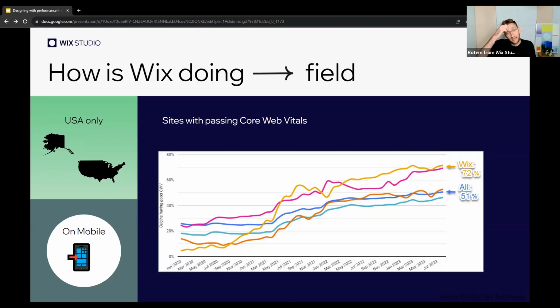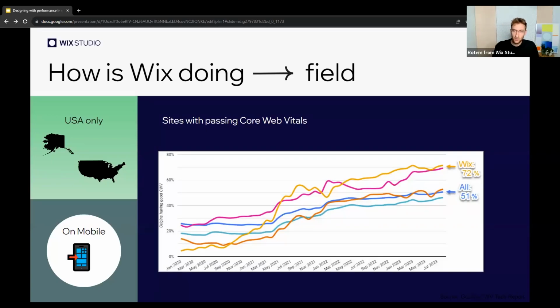Take a look at Wix's line here in yellow. Personally, as part of the performance team, I do feel proud seeing how we climbed from the very bottom around 3 years ago to where we are today. We're working to keep this trend and to be the number 1 platform when it comes to site performance.